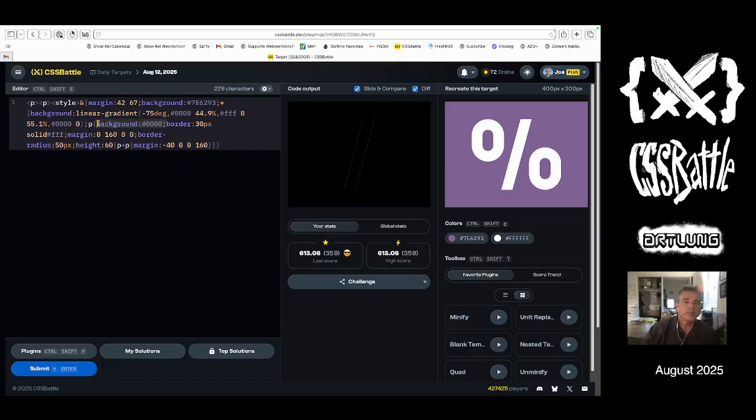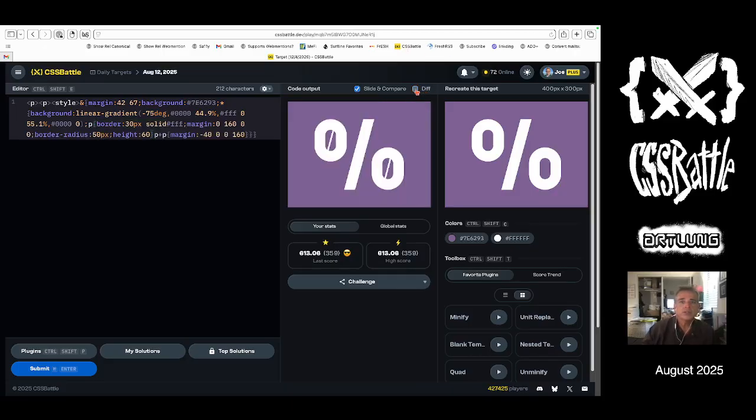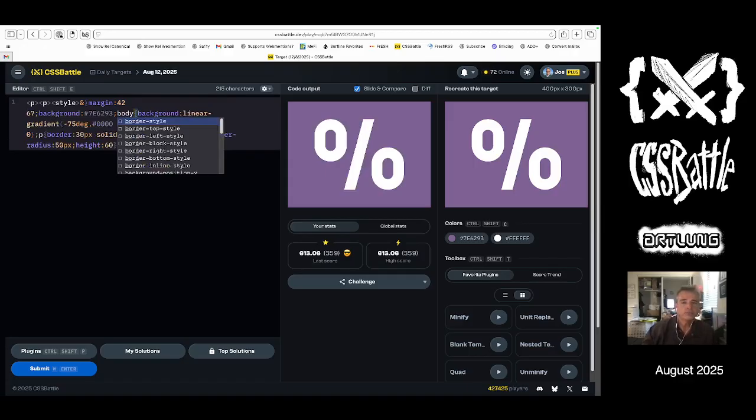If I remove the background from the P tag, it doesn't quite work right. So that puts that slash. That's what the background on the body does when it's put on the paragraph tag. So to fix that, instead of having this be star, I'll just make it body. And that's fine. That's totally legit.